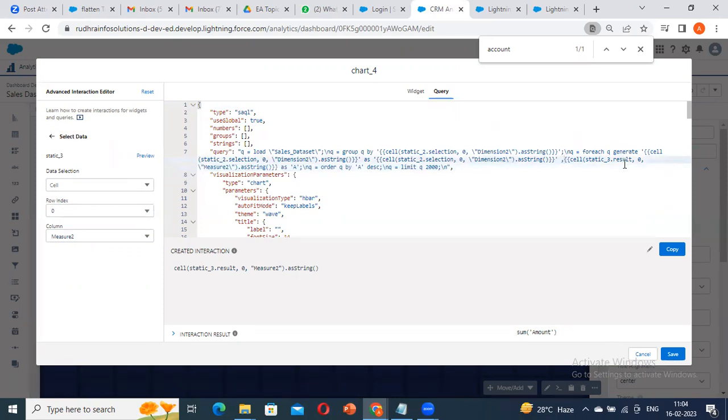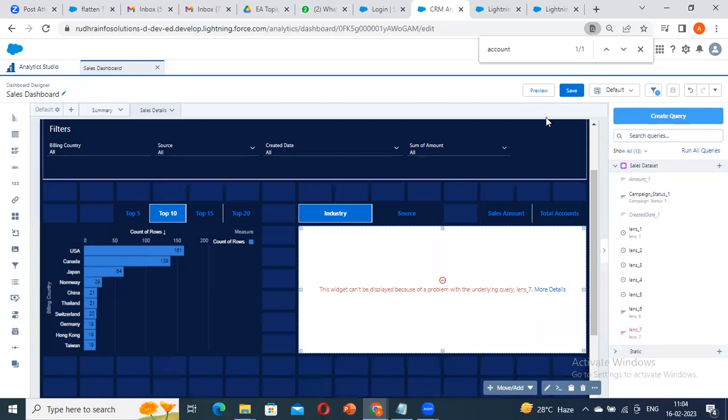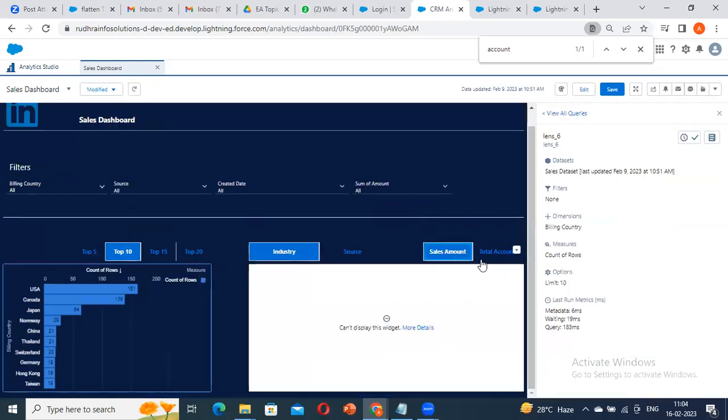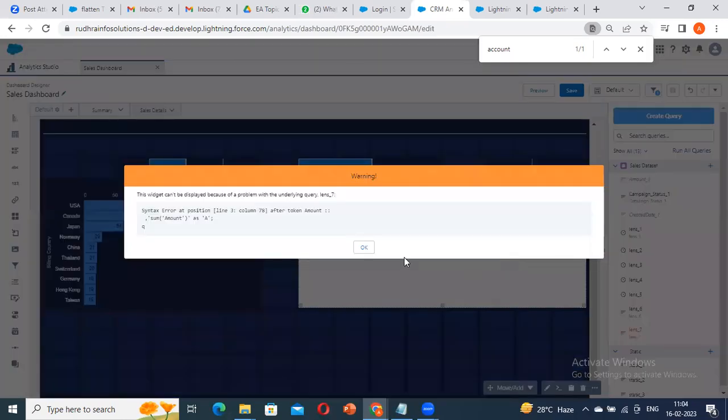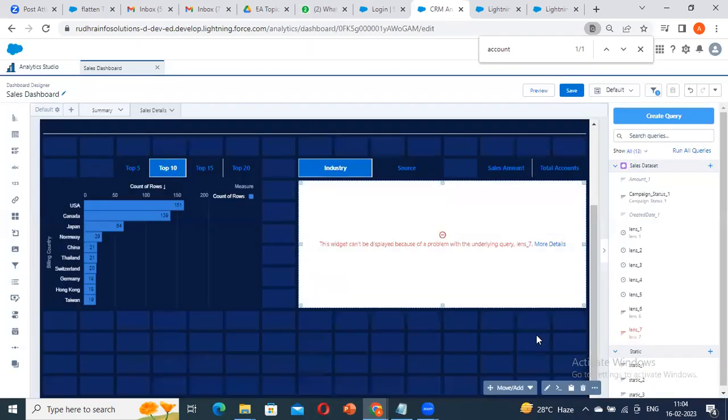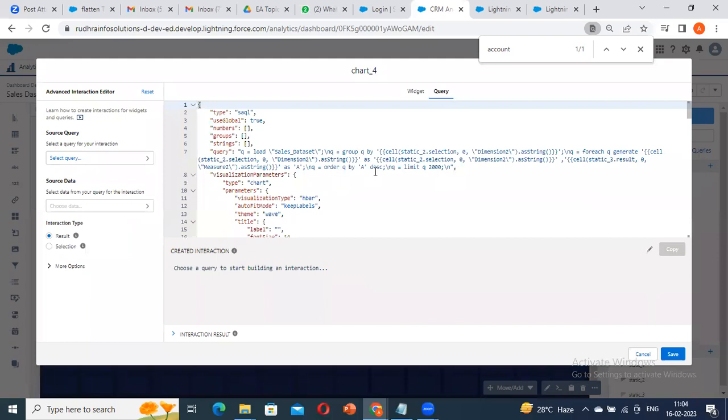Common single quotes, I'm just saving it. Okay, one thing which I did wrong ideally is I don't want the single quotation here.